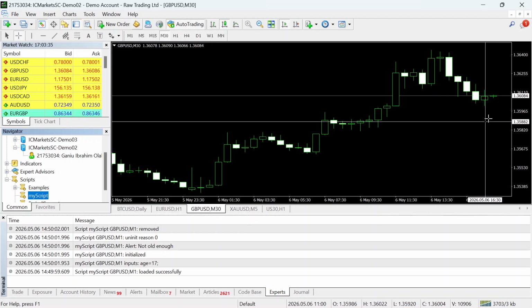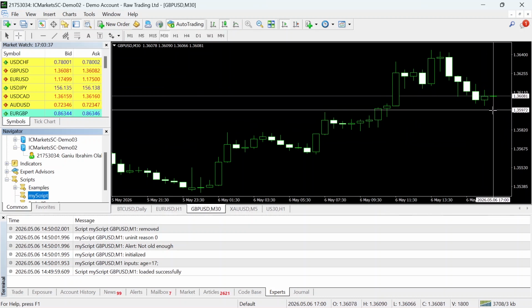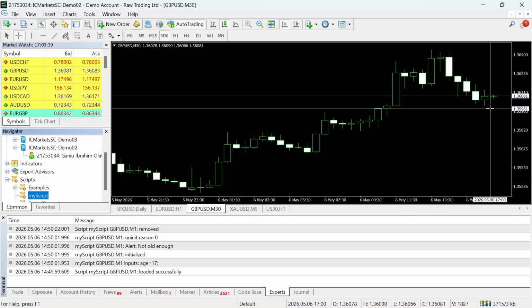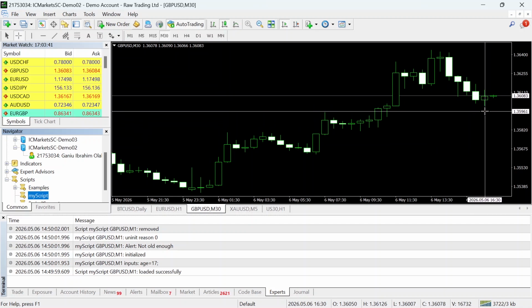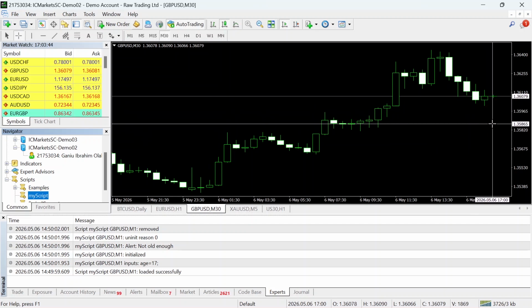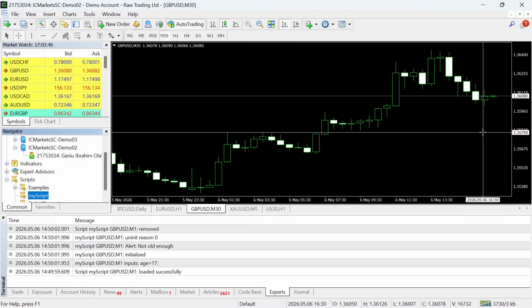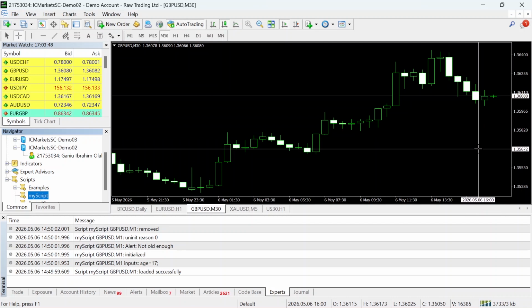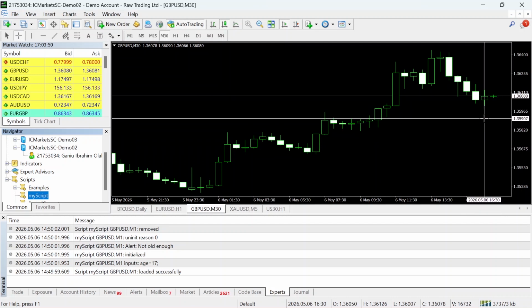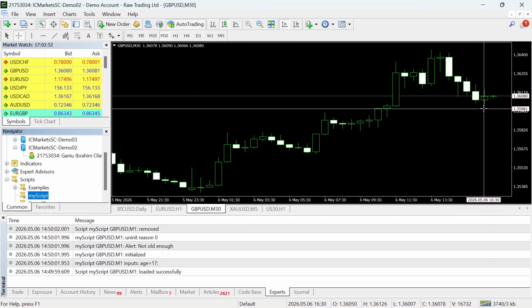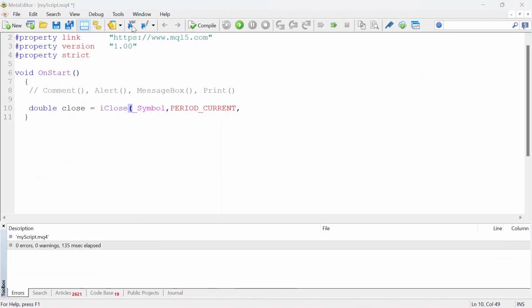So that is it. If I want to get the close of this candle, of course, it is still forming, so it is not yet finalized. So let's assume I want to get the close of this candle. So I will say, get me the close of this chart symbol, which I've specified, for this chart time frame, and for shift 1, which is index 1, right? So that is what I'll be doing. So I'll just say index 1. So that is that. Then I can alert the value, right? So I can say close. So I'll save and I'll compile.